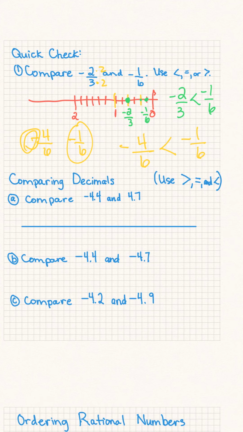So now we're going to compare decimals. Same thing, right? Here you have the number 4. Oh, and this should have been a negative. Sorry about that. Add that in. So you have the number 4 and then 10 slots. 1, 2, 3, 4, 5, 6, 7, 8, 9, 10. Here's the number 5. So this first one, negative 4.4. Here's negative 4, and sorry, these are negatives.